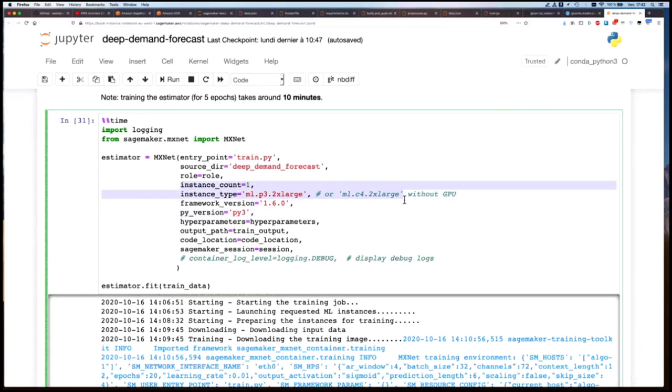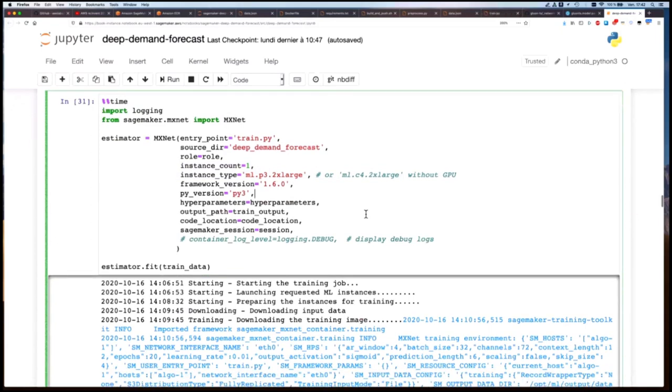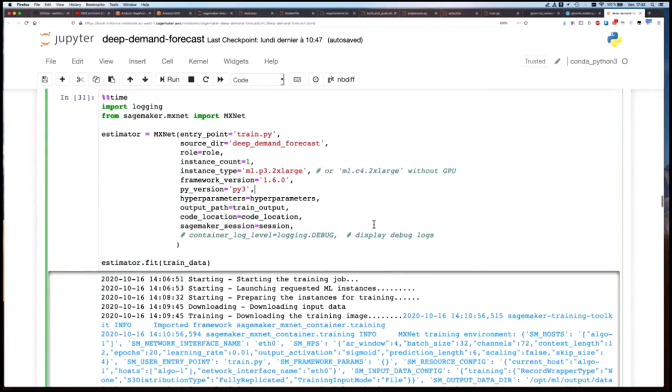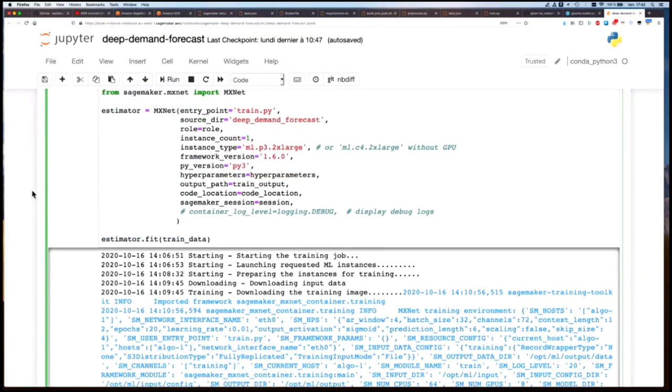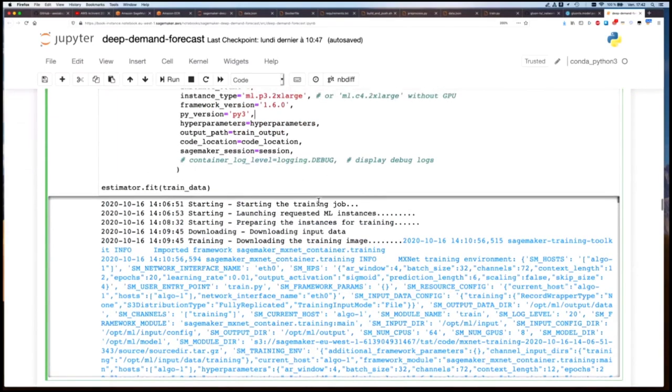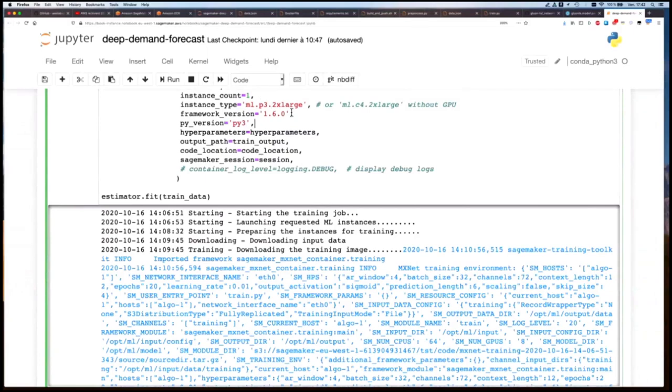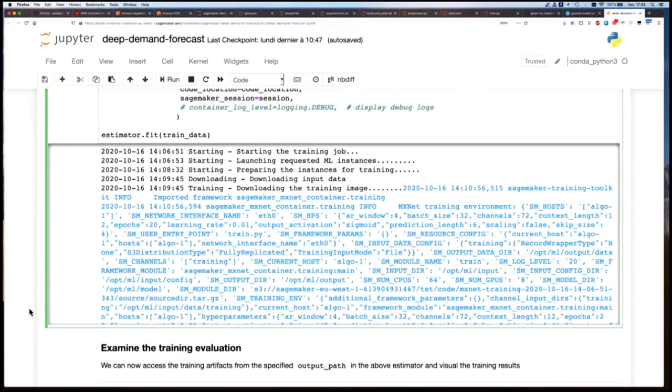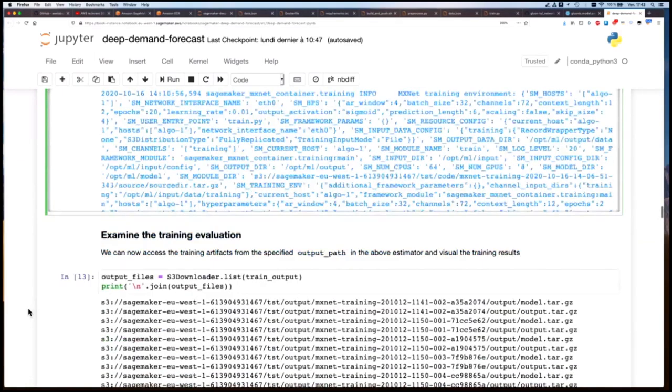This time we train on a GPU instance because deep learning is accelerated by that. And we pass the hyperparameters and a couple more things, like where to save the model. Nothing fancy. And just like last week, we see the training log. SageMaker automatically fires up that P3 2XL instance, pulls the container, copies the data. It's so great, honestly. Just go and have more coffee while this is running. It runs for about 10 or 11 minutes with 5 epochs.